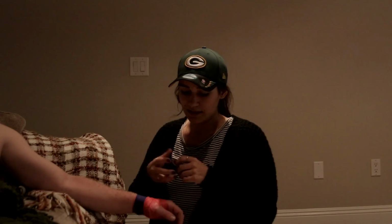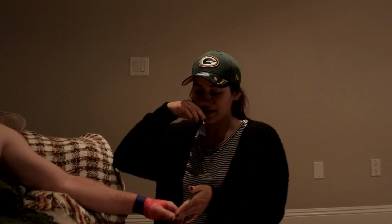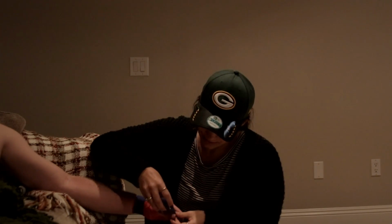So you're going to do one at the wrist, and then you're going to do one at the distal end of the thumb over the distal phalanx.